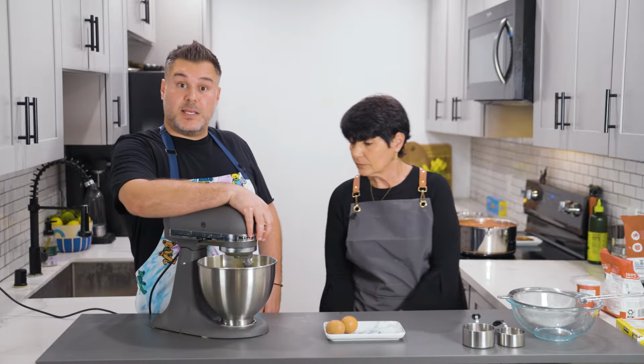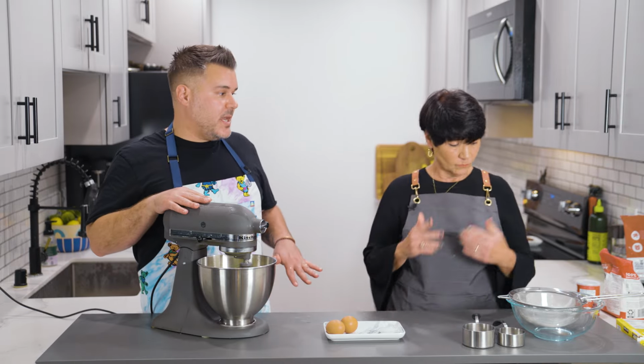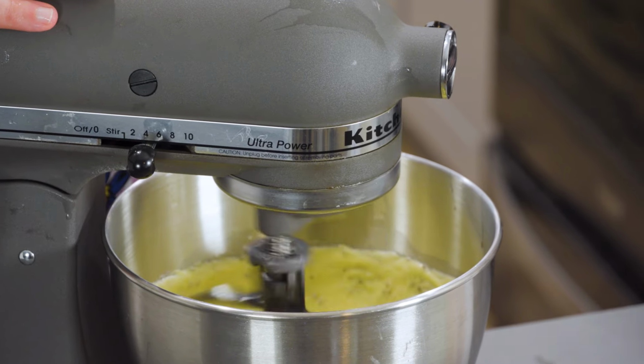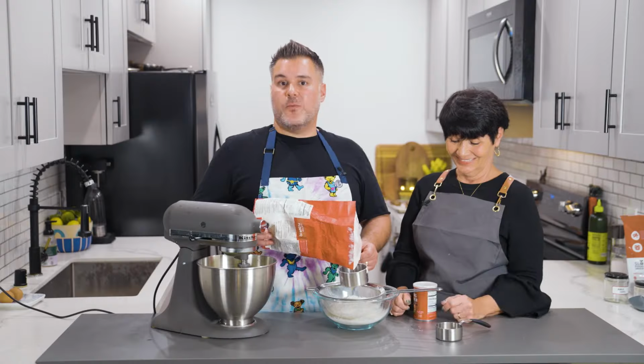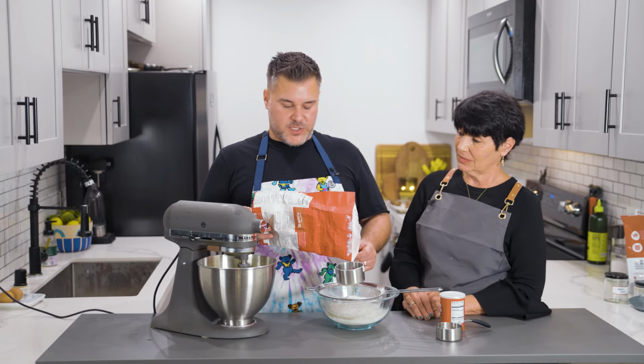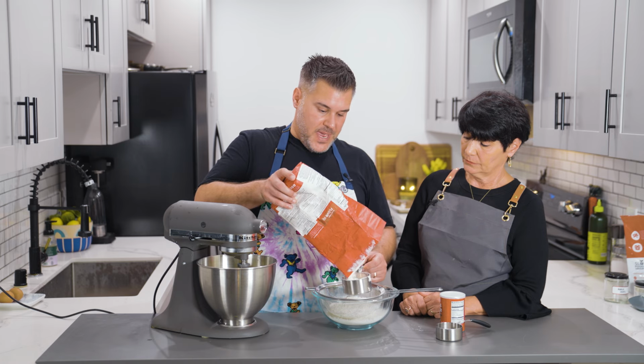We're going to let this mix and combine for probably another 30 seconds, and then we are going to scrape down the sides of our bowl and add in our flour and baking powder. We have now mixed for another minute. We've turned this off, and we're going to add our flour and our baking powder together.